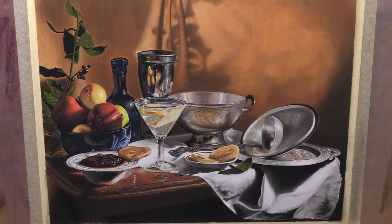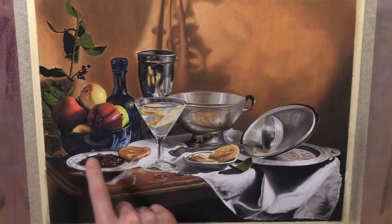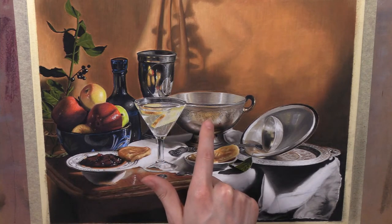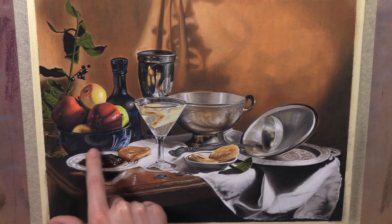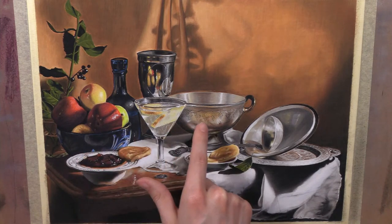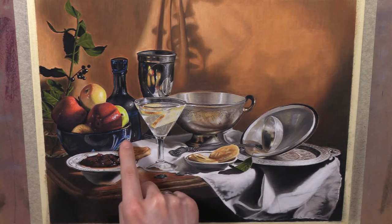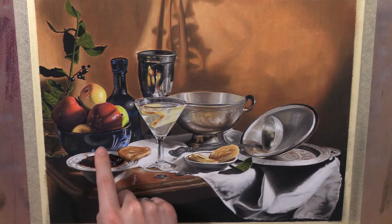How do I get the ornate detail on the silver bowl and plate? Actually, Lisa, that's a fantastic question. With it being such a fantastic question, you may be surprised that it is a remarkably simple process. So this bowl here is more difficult than this bowl over here. But talking about this bowl here first, before I get over here, I know you're probably referring to this one. But this bowl was mainly just using black to establish the shapes, and then using the lighter colors to put in the reflection and those little details.